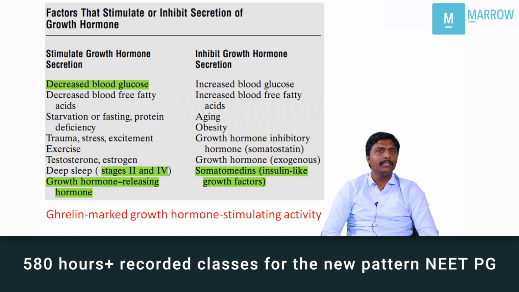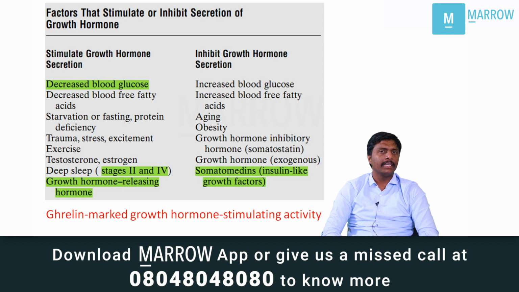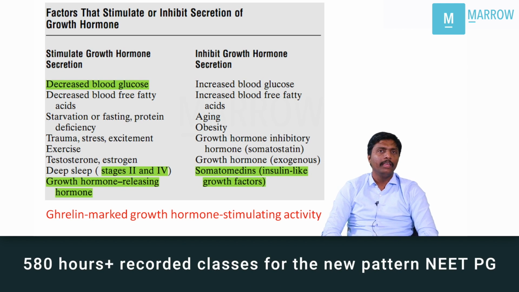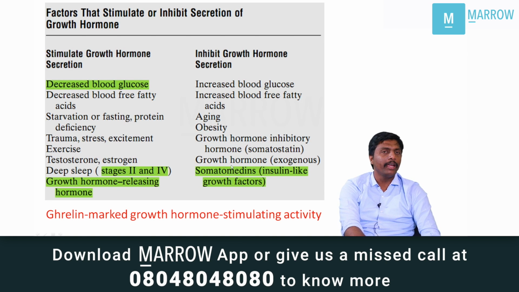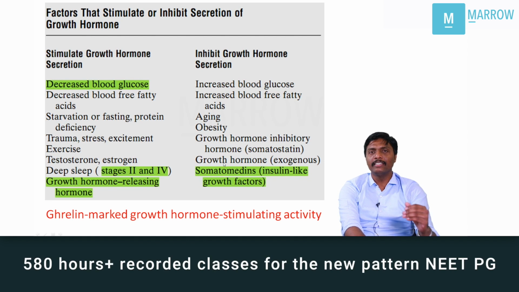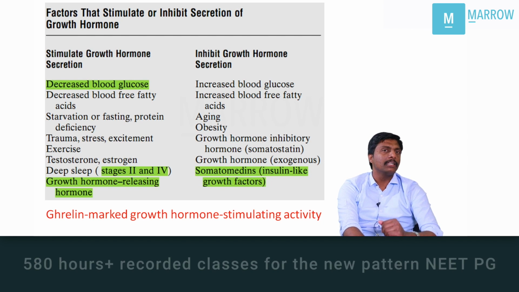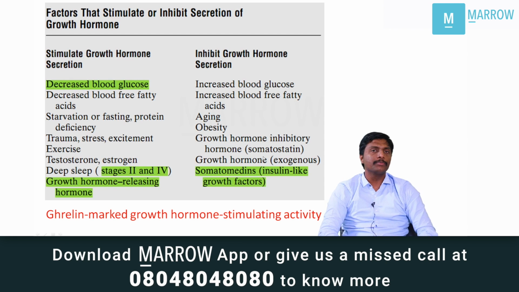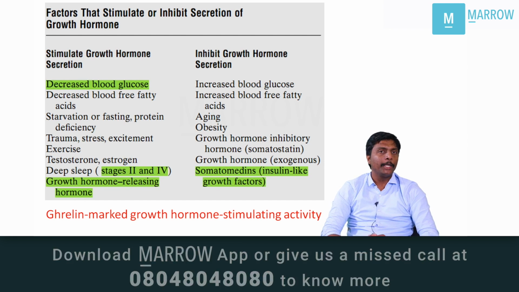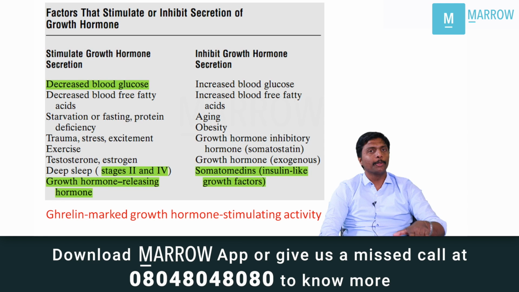So what type of feedback is that? It is classically called negative feedback regulation. All the endocrine hormone regulation falls under this category. Growth hormone, being a hormone, is always inhibited by a factor which is called somatomedins. Kindly underline this point. Somatomedins, whenever they are there, always inhibit growth hormone secretion. A very vital point to be noted. Much of the actions of somatomedins resemble insulin. That is why these factors are named insulin-like growth factors, in simple terms IGFs. Somatomedins inhibit growth hormone secretion. Low blood glucose level always increases growth hormone secretion.